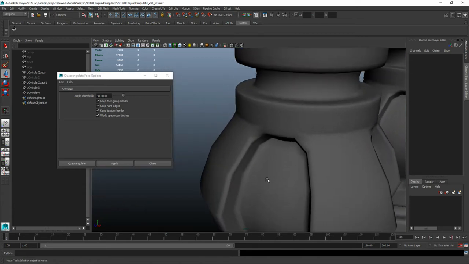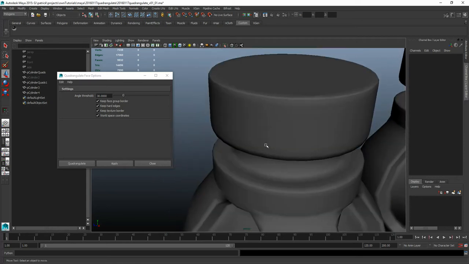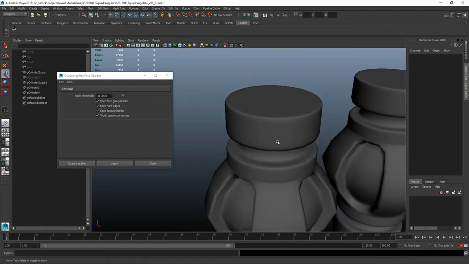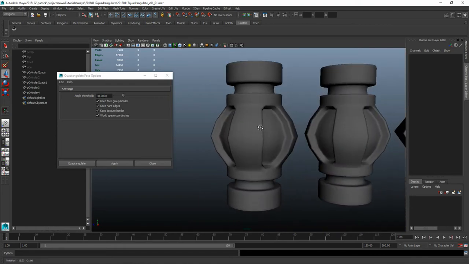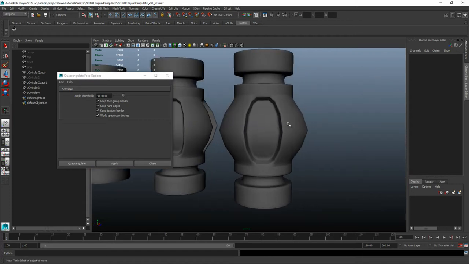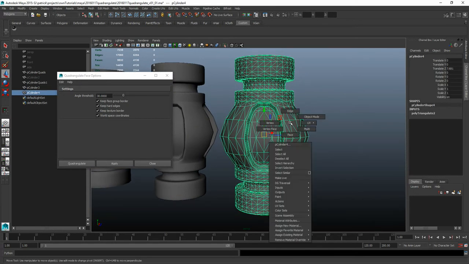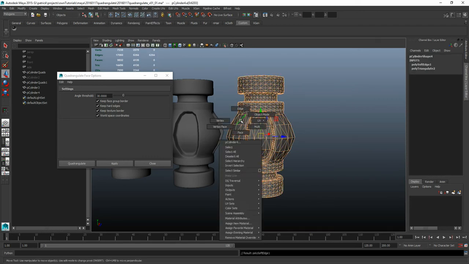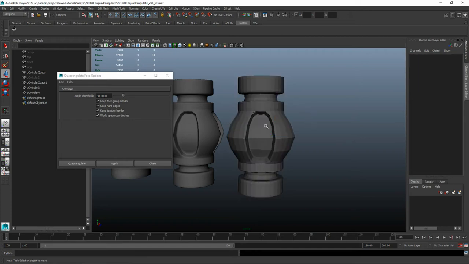Even up close, I wouldn't be able to tell how dense my model is until I switch on my wireframe. So I set my edges to hard: I go to my edges, select everything, under normals I harden my edges, then go back to object mode and deselect.